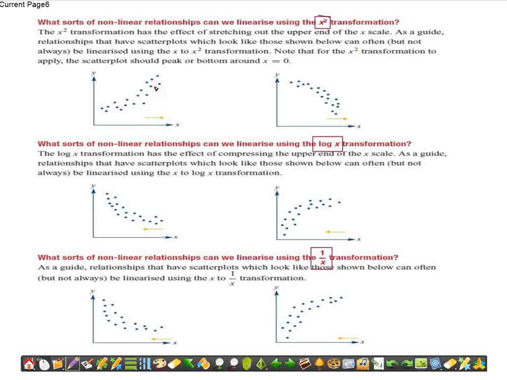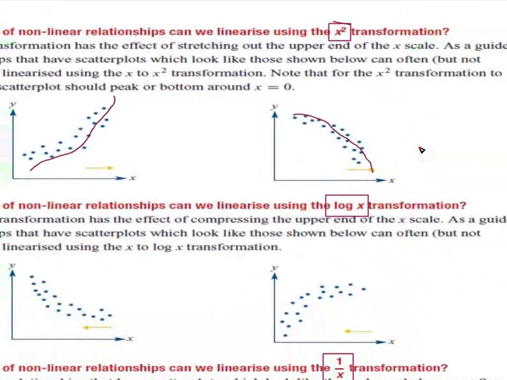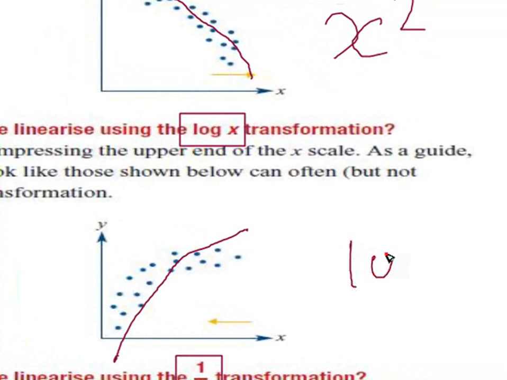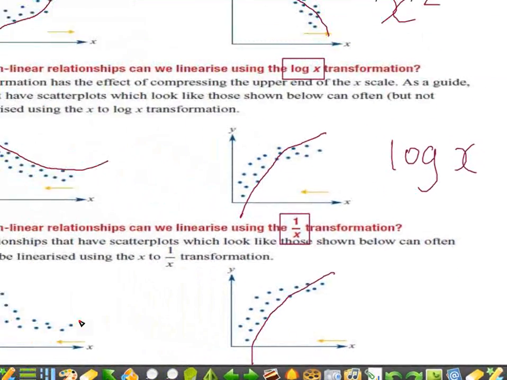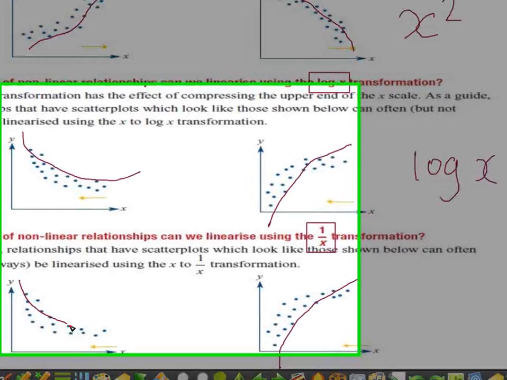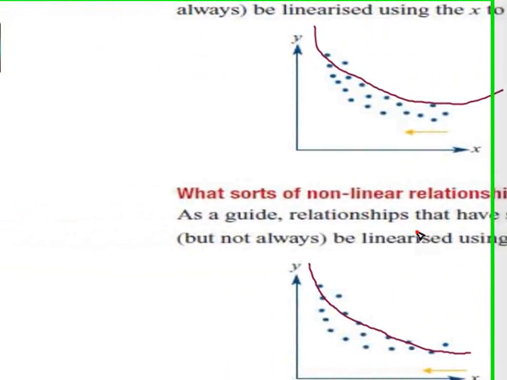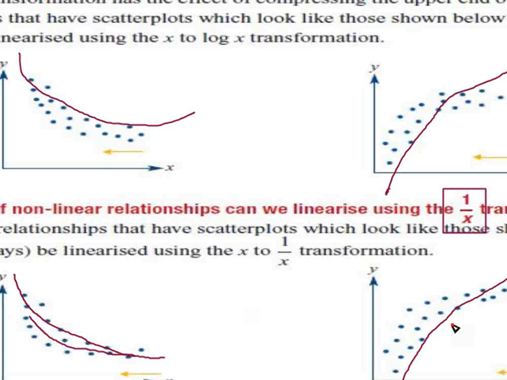And it's pretty straightforward, people. Very, very simple. Not always true, but most of the time, if your graph looks like that or like that, use x squared. If it looks like this or like this, the most appropriate to use is a log x transformation. And if your graph looks like that or like that, alright, so these are pretty much the same. If you can see up here, they're pretty much the same, except can you see how these points curve out a bit more towards here?